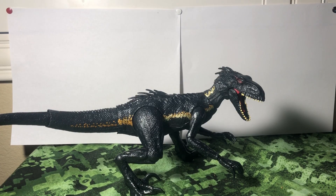So kudos to Mattel for adding that in. I've had this figure for a while — I think even two or three days before the April 16th release date. I was hunting through all the Walmarts for the new figures and I found this one, the Thrash and Throw, the Super Colossal, and the gyrosphere truck. I've had this figure for a while and I know all of its flaws — very few of them — but I also know a lot of where it shines, and where it shines is straight up poseability.